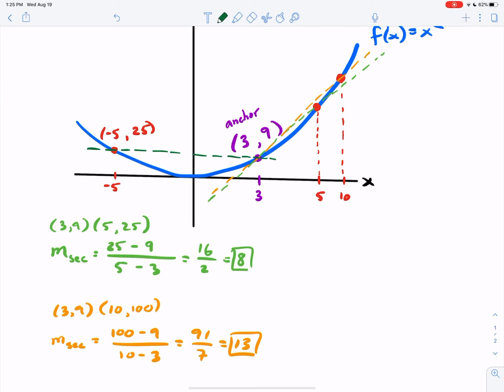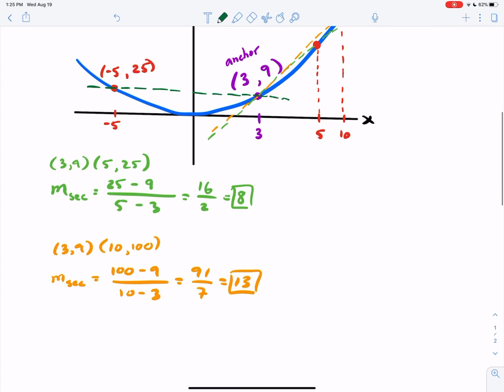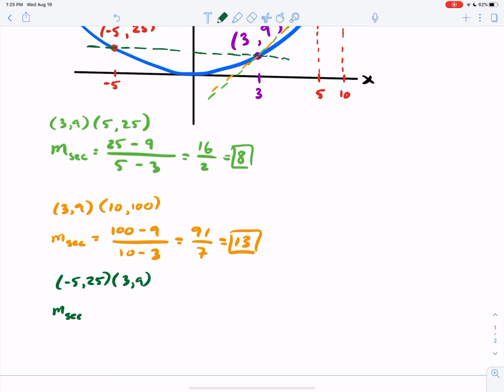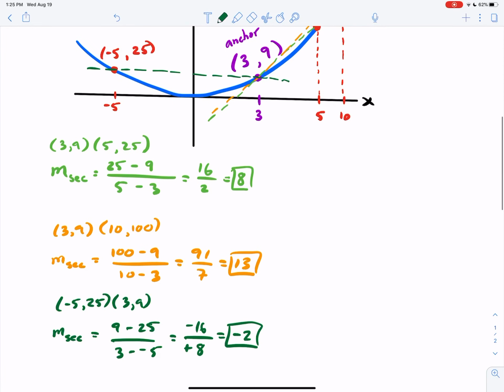a line. But specifically, this is a line that intersects a curve twice. And what do we call that? We call it a secant line. And with the secant line, we could always find the slope of it, okay? So here I have negative 5, 25 with our anchor 3 comma 9. And with 2 points, we could always find the slope of the secant line. So that's going to be 9 minus 25 all over 3 minus negative 5. That's going to give me negative 16 over positive 8, which is a negative 2. So the average rate of change, or the slope of the secant line, is negative 2.